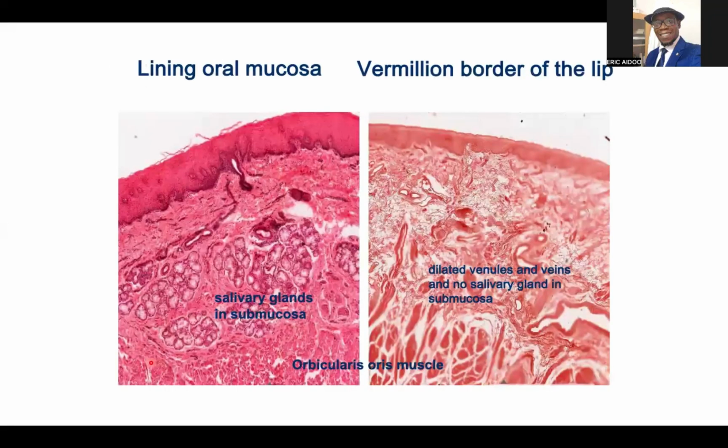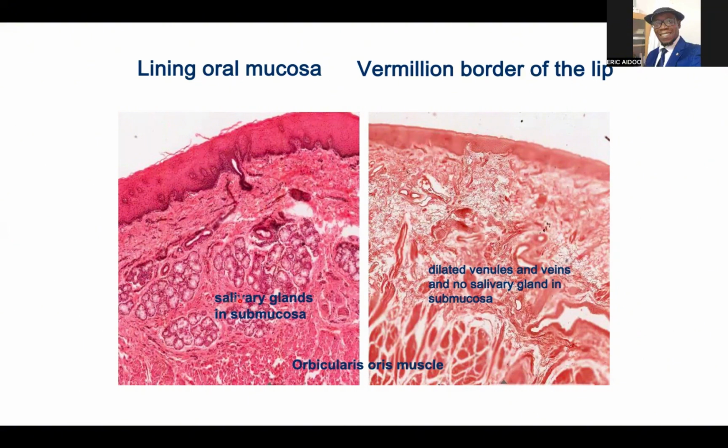As an overview of what we've done in the past, in order to link your memory to what I'm about to begin, I just want you to remember that we have the oral cavity, with which we can look at the lip, the oral mucosa, and then the vermilion border. That is the stratification there, as you can see, and you also see stratification there.